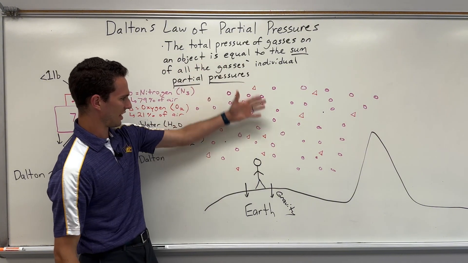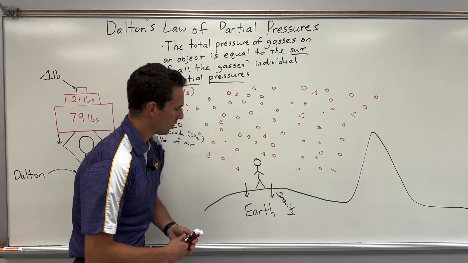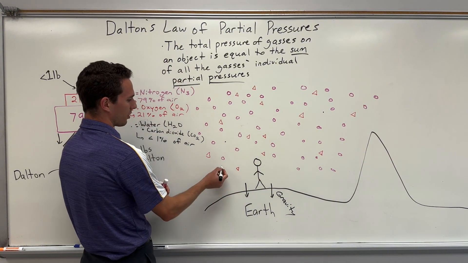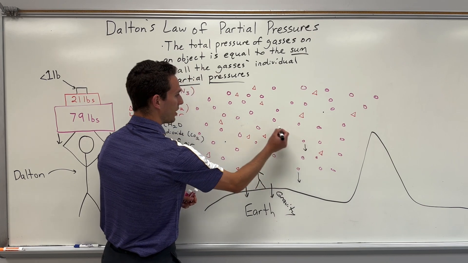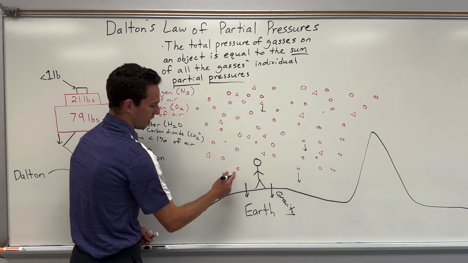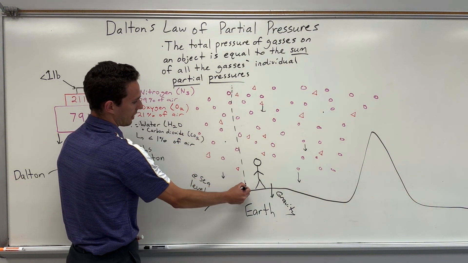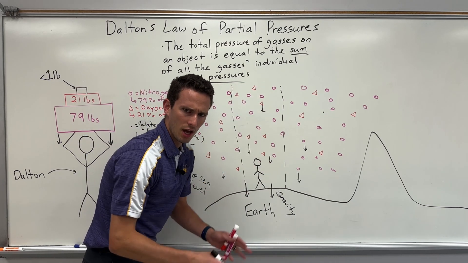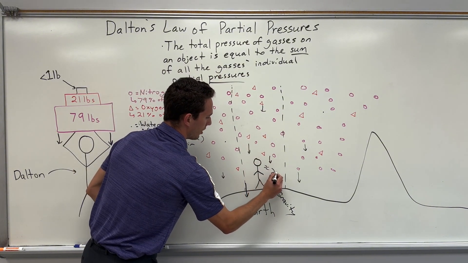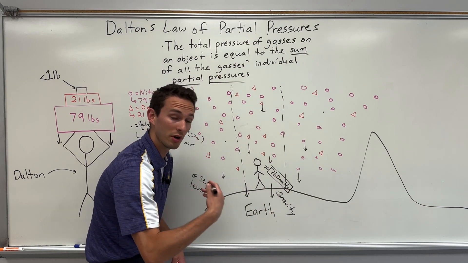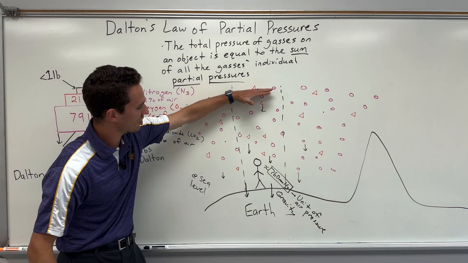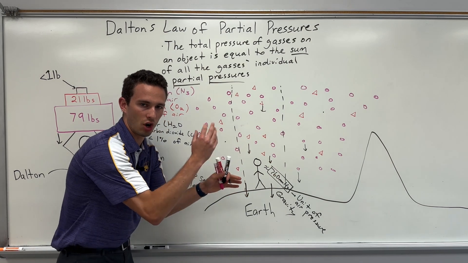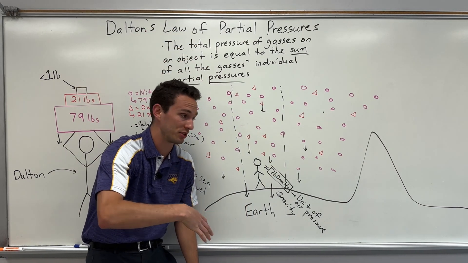But what do gases have to do with pressure? We're talking about pressure on an object. We know that gravity is pulling us down, and gravity pulls anything with mass — including all of these gas particles. So all of these gas particles are being pulled down by that same gravity, and they're going to exert a pressure on whatever object is below them. So if you're standing here at sea level, with Dalton and all these gas particles right above him getting pulled down by gravity, there's a pressure being exerted on Dalton from the gases above him. That total amount of pressure is equal to about 760 millimeters of mercury — just a unit of air pressure, also known as one atmospheric pressure. Partial pressures are the pressures of the individual gases being pushed down on that object or person.